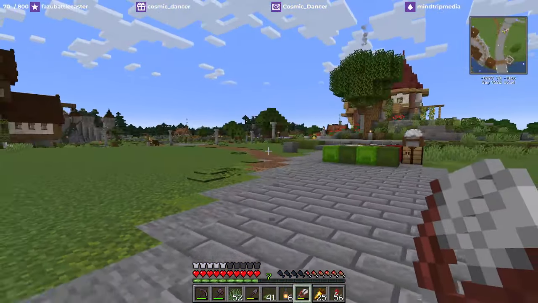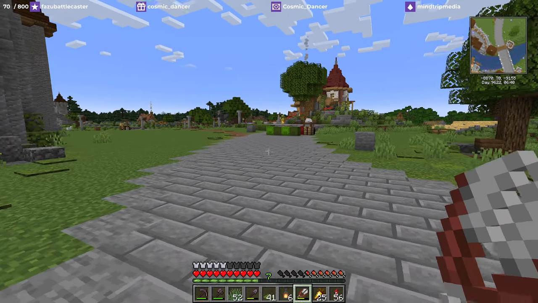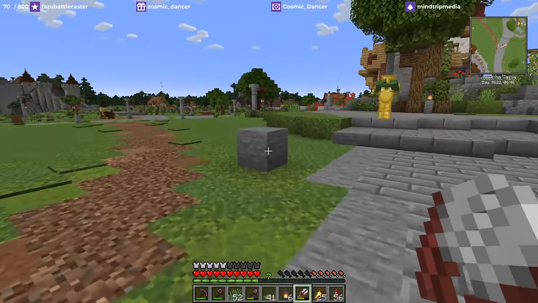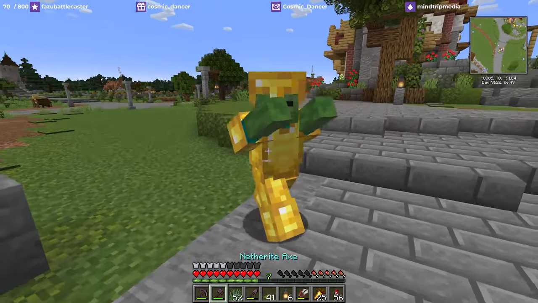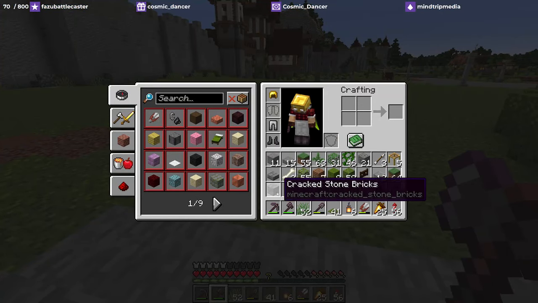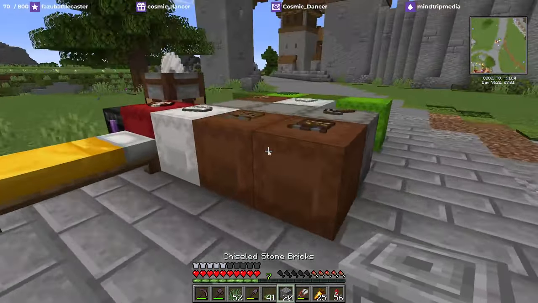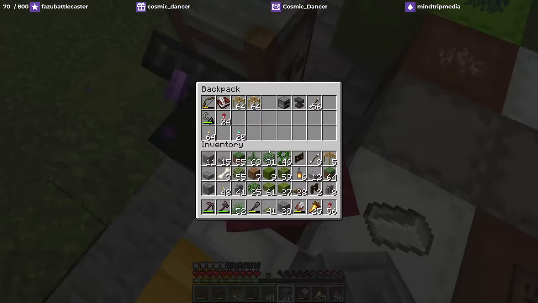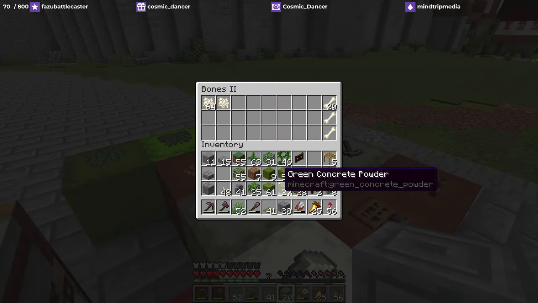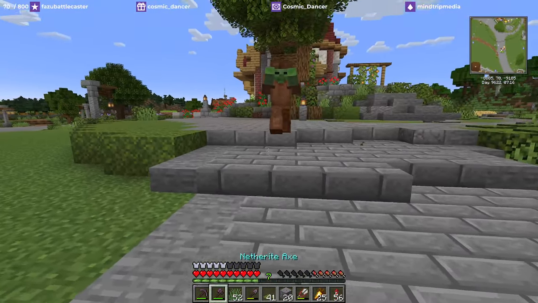So if I was to put another street lamp over here, maybe one more block to the left. What am I not using here? Everybody's armed.